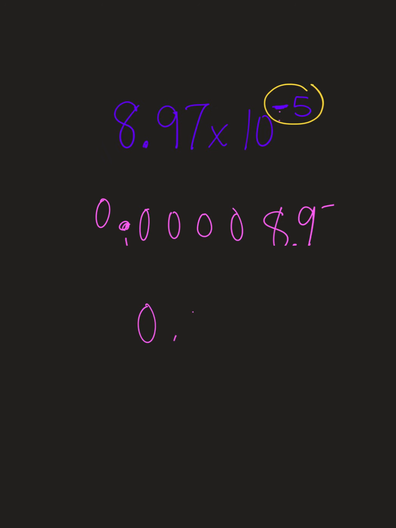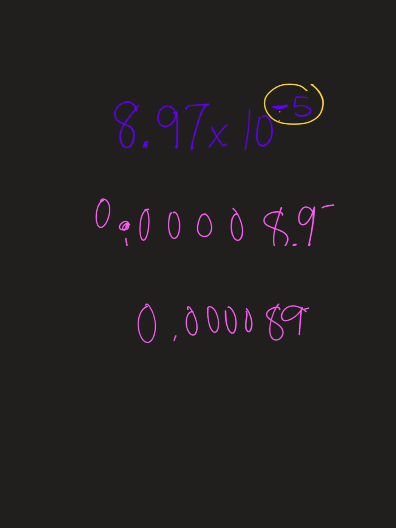So now we're going to start with scientific notation. I want you to write on your paper if you think this is a big number or a small number. And we are going to start by making this a small number because it's a negative exponent. I'm going to write my 897 over here, and I'm going to move my decimal 5 times. 1, 2, 3, 4, 5. Replace my decimal, replace my placeholder zeros, and my final answer should be 0.00897.